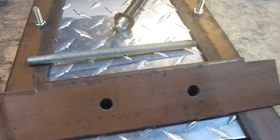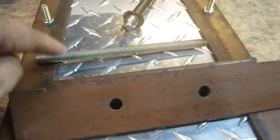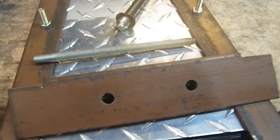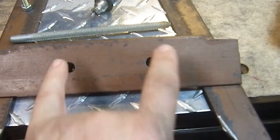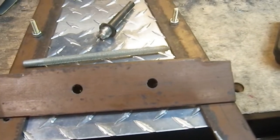on the threaded rod, as opposed to a bolt, which is more difficult to do that because the head of a bolt is much bigger than the shaft of a threaded rod. This is 3/8, that'll fit into my half inch drill chuck without a problem. And I'm just going to hold that in place with 4 bolts, 2 in the back and 2 in the front. So that'll be super easy.